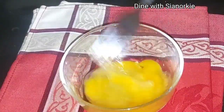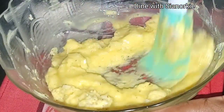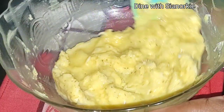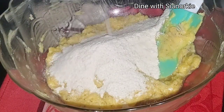Now, when I saw the recipe on the blog called What to Cook for Today, I was like, okay, this is interesting. And the person who did it was not even a Ghanaian or an African, it was a Caucasian. And she said she saw it in an African cookbook that she doesn't really have anymore.